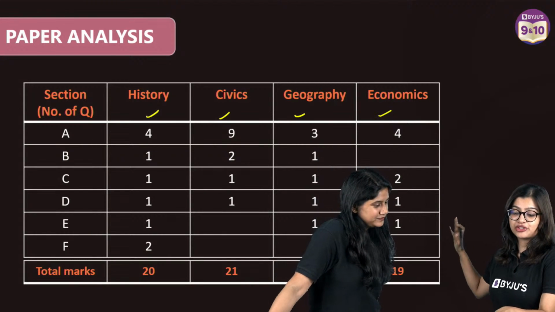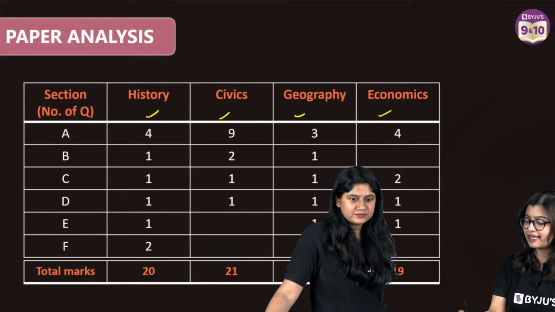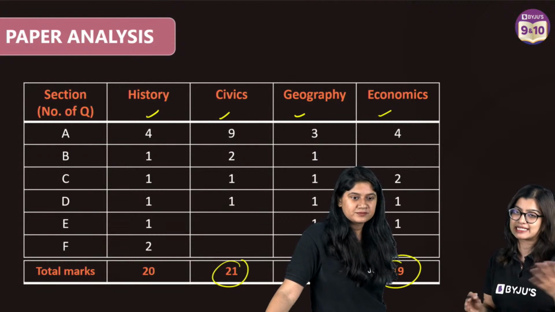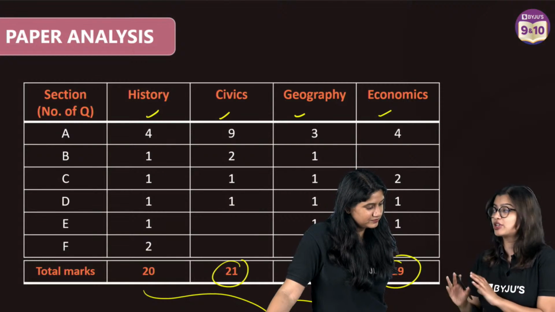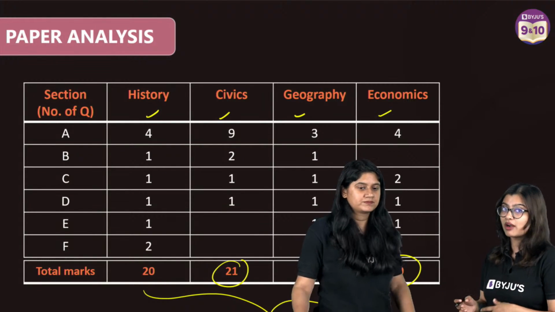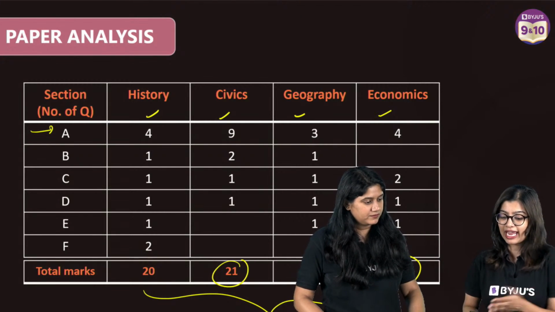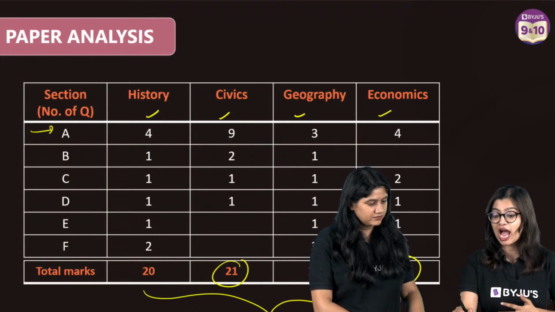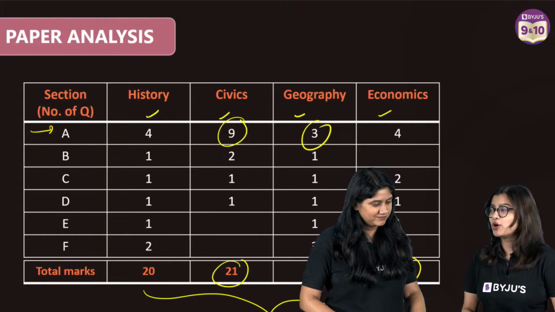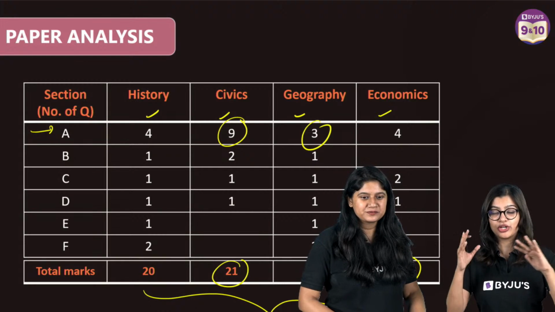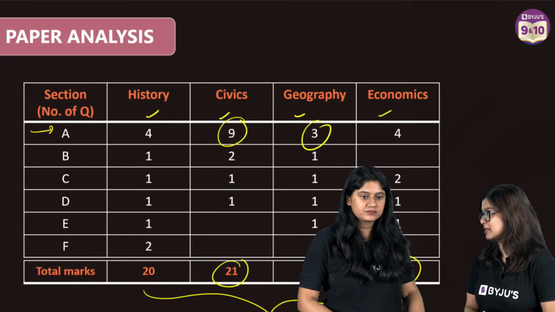So history, political science, geography and economics. In the end, if you see, there's a slight discrepancy between your economics and civics, where a 1-2 marks difference is happening, but they have tried to keep the distribution equal. And in every section you will not get one question each from history, economics or political science. Look at your section A itself, look at how different it is. You have 9 questions coming from political science, and just 3 from geography. So the distribution of questions might be different, but they try to maintain the percentage, right?